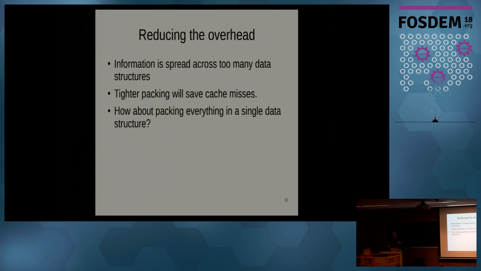So what can we do to reduce the overhead? The issue is that the information for this request is spread over multiple data structures, and this is causing multiple cache misses. So to reduce the overhead, we should pack as much information as possible into a single data structure. And what follows is a proposal to do exactly that. This is currently being discussed on the Virtio mailing list, and there's a prototype for DPDK also on the DPDK mailing list. We're working on QEMU and Linux as well, but the DPDK prototype was there first. We started with DPDK.